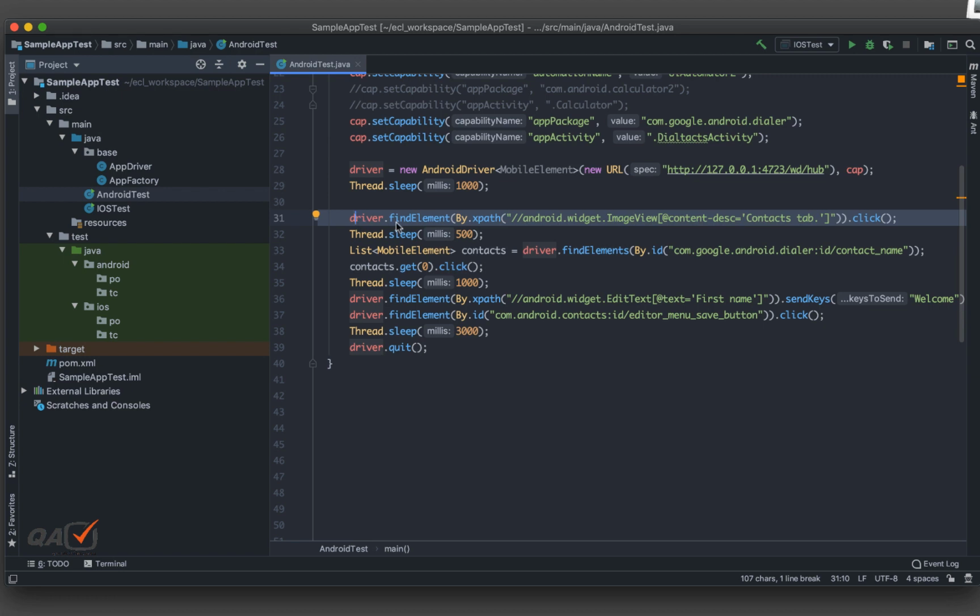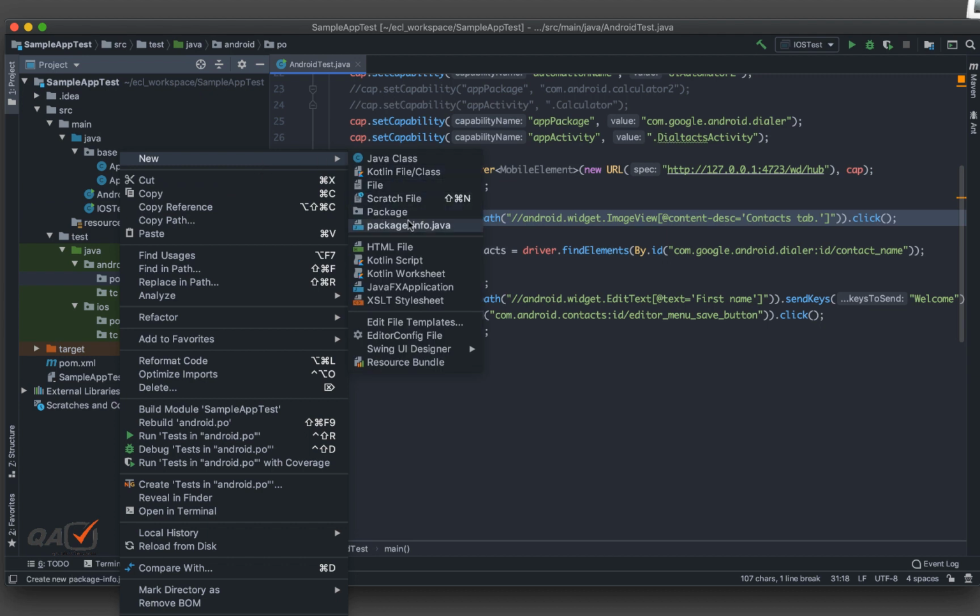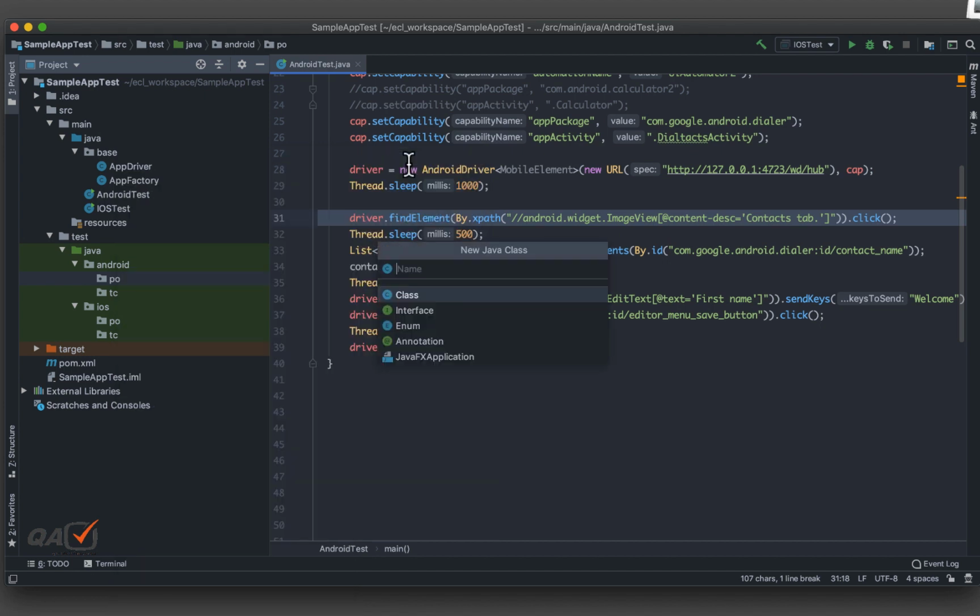Okay, but this is something where I am identifying and performing an action, but this page object model says that you identify the locator and keep it, assign it to a variable and use it in as many places as you need. Okay, so for that reason what I will do, page object. So at this moment, just for our learning purpose, I will make a Java class which is under my page object package. I will say that is a base.